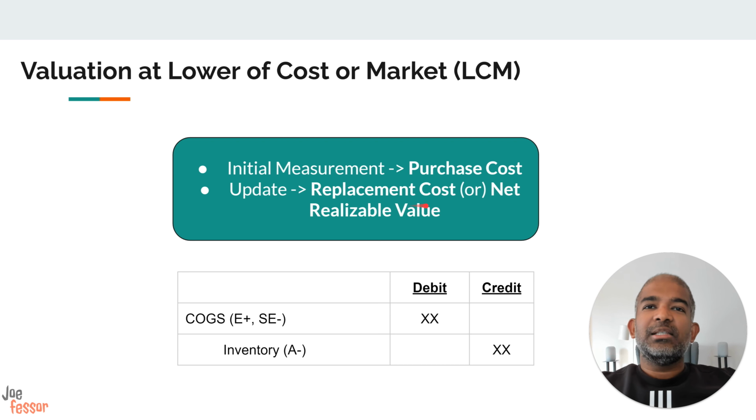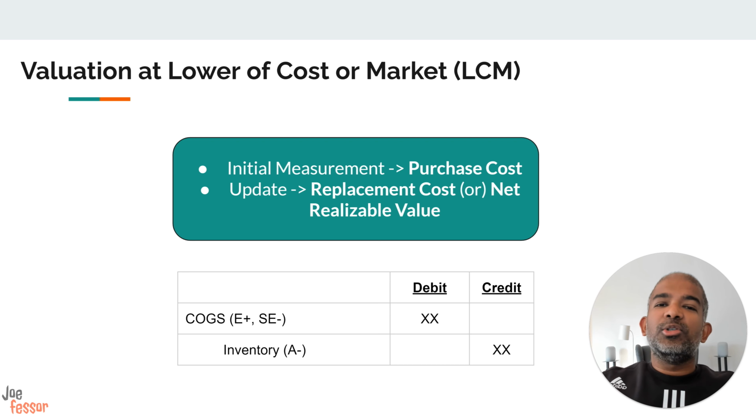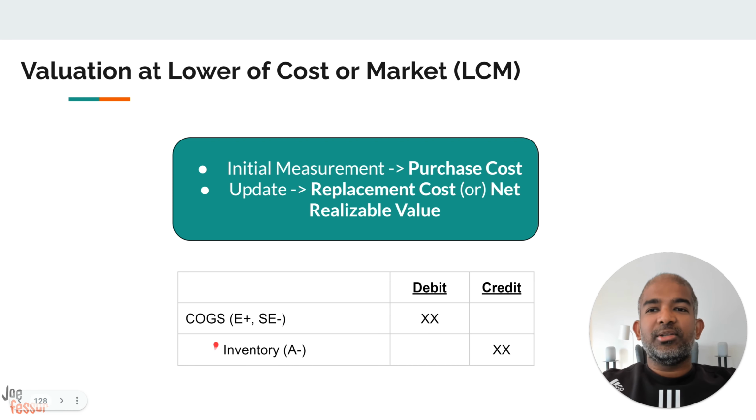Doing this agrees with the conservatism principle, where you don't overvalue your assets when they can be replaced at a lower cost today. Further, if your goods were damaged or stolen, you need to update your inventory value with the net realizable value of the actual goods. The journal entry you would use to update the inventory value in these scenarios is to credit your inventory account by the value that was lost, and debit your cost of goods sold account, considering it as an expense in your income statement.